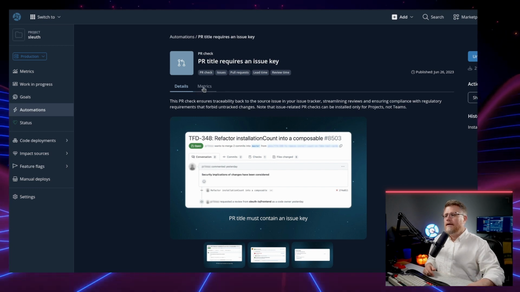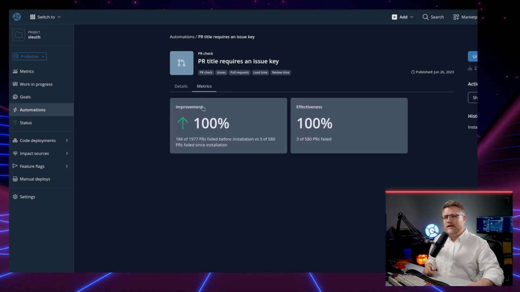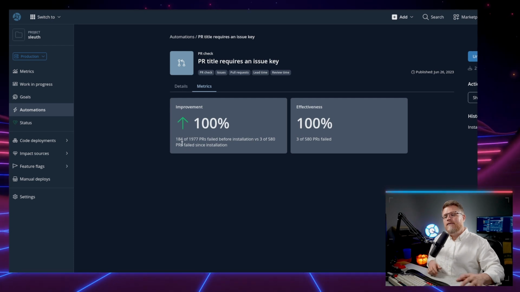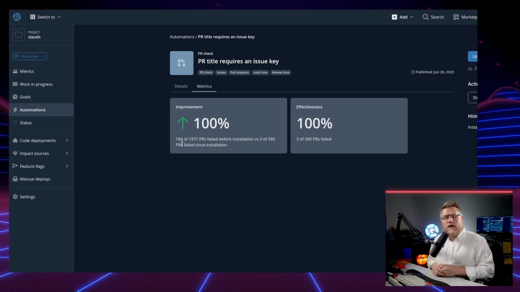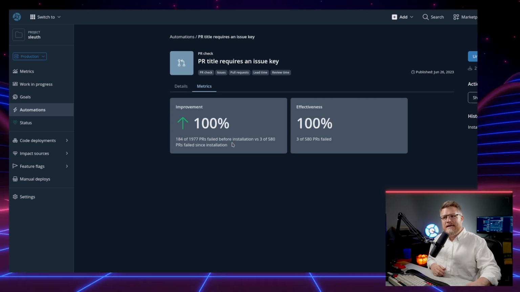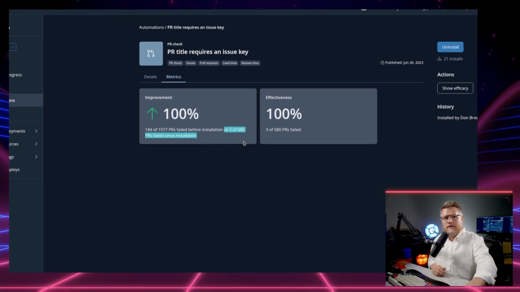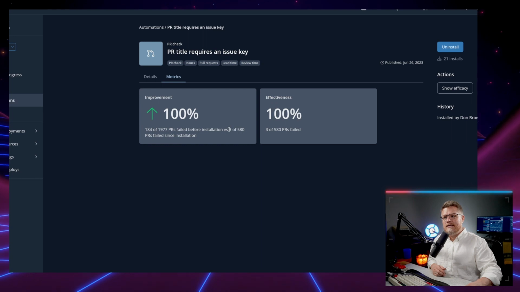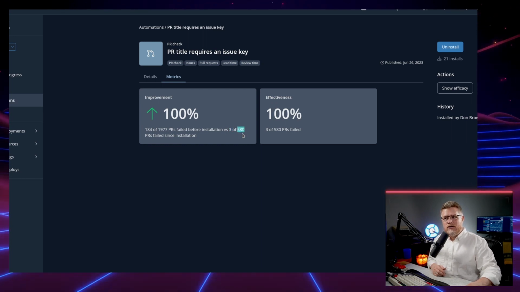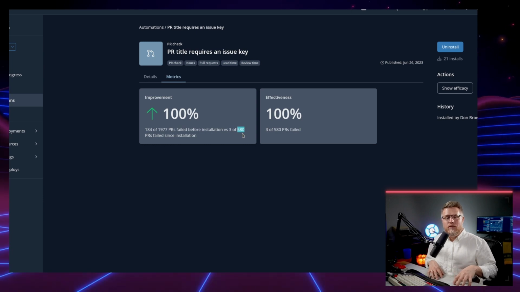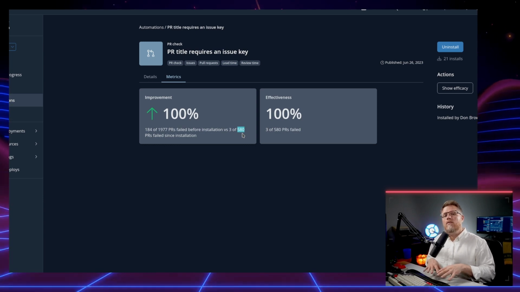Well, if you go into the thing itself and you click on the metrics tab, you can see that before this automation was installed, 184 out of all of our pull requests were failing this PR check. Zoom into that a little bit, since then you can see only 3 out of 580 pull requests have failed. So we have had 100% improvement in our team in the behavior we were wanting.